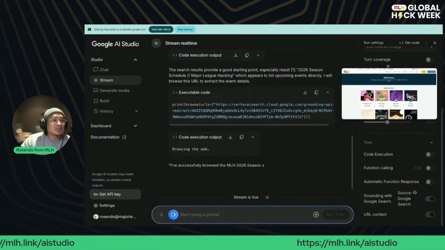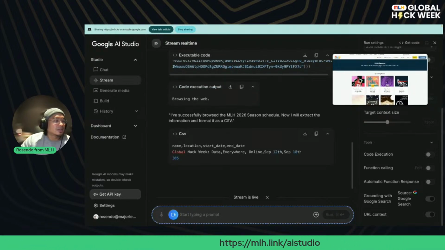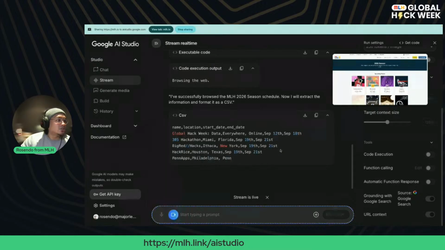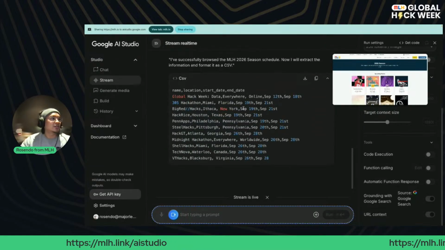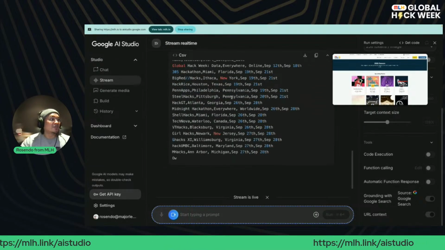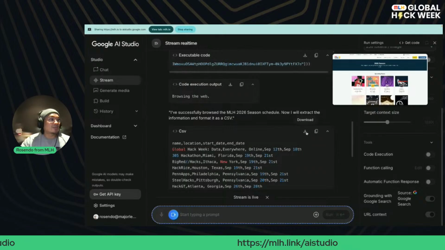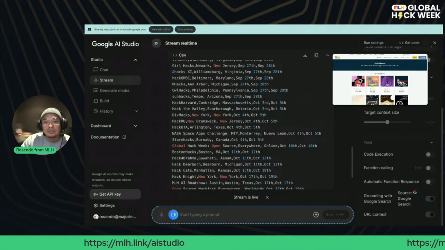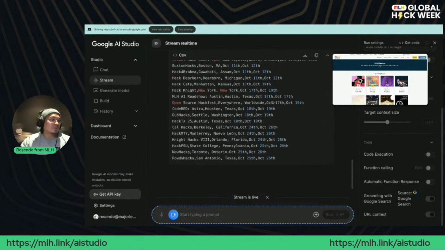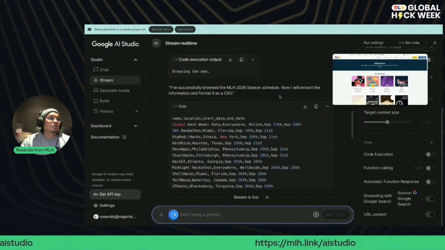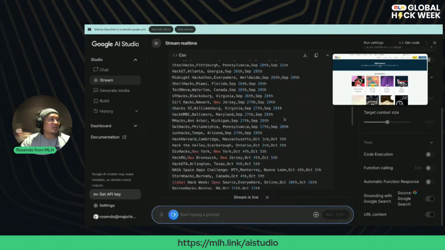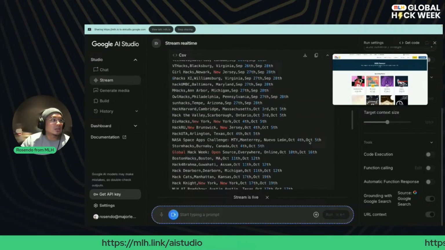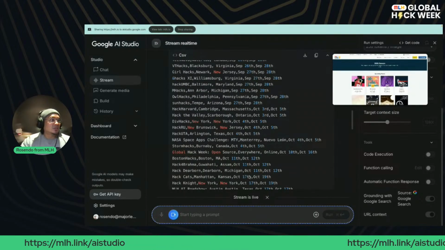So it's giving us all this stuff, and it is generating a CSV for us, as you can see, with all of that information on there. What I can do is grab this, download it, and create a list, or utilize this information for basically anything I want. This is essentially scraping this web page for this data. Obviously, it's publicly available data, so it's not a big deal, but this is pretty cool.